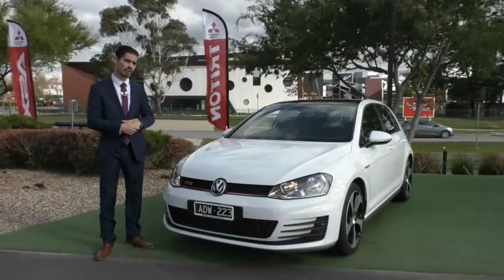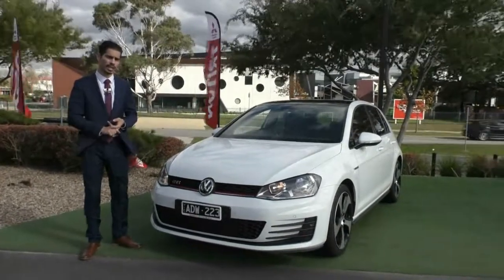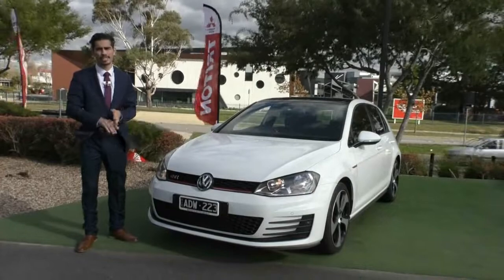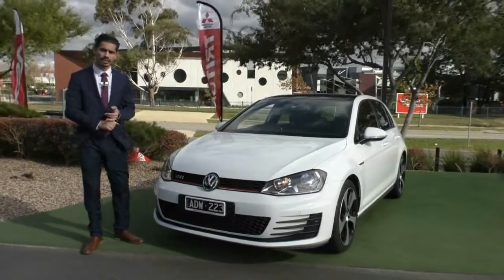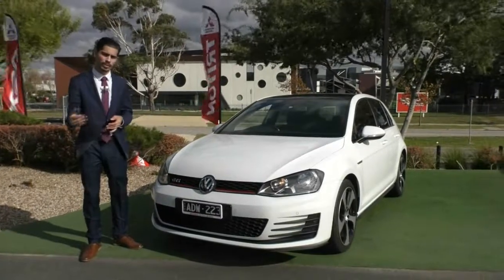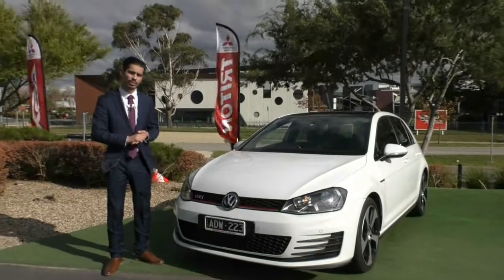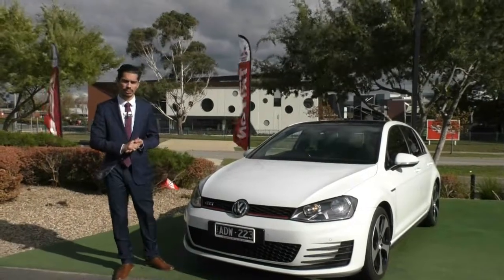Just before I go, this car will also qualify for our premium mechanical protection plan. Now, it is an additional cost, but the benefits of the plan are 5 years, up to 200,000 kilometers of mechanical and electric protection, 10 years premium roadside assist, unlimited claims up to $3,000 per claim with no excess on any of the claims, and much, much more. Now, if you are using our in-house finance, it is only going to adjust your payments by a couple dollars a week, which one of our business managers will talk to you about.